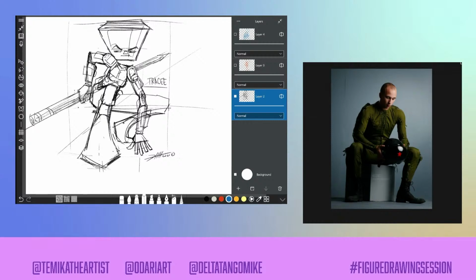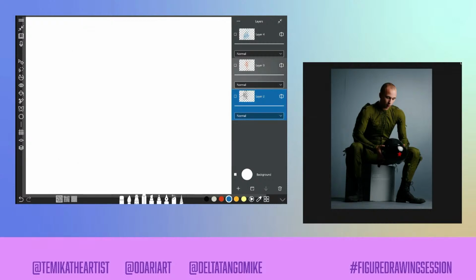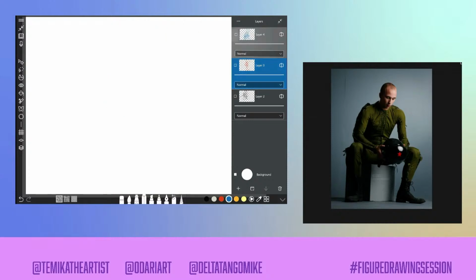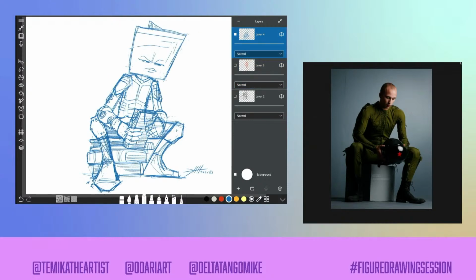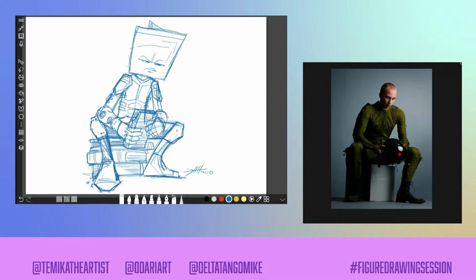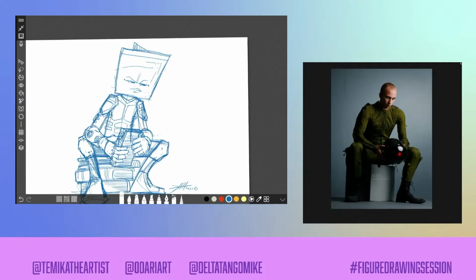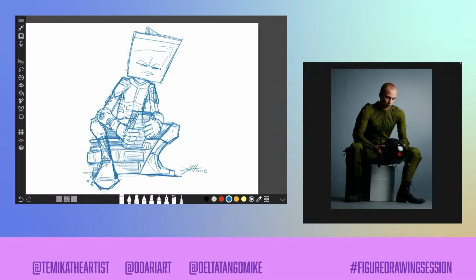Exactly. There goes my first character, and her name is Tracy, and of course she is spreading the art life gospel all around the world. Got the big pencil, and then there goes Sketchy. He says, "Sketch or not, there is no try." So he's just standing there chilling. He's got the backpack full of markers and things ready to go and spread that art life gospel. And then here goes Octavius, and he's like, "I gotta draw on what?" So he's holding an old school sketchbook. I like how their faces are different, so you can really tell who is who.